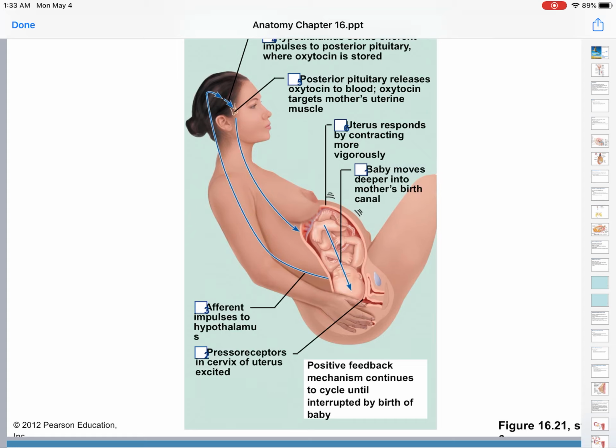Once you send that signal, the effect you get from the signal will cause the effect to become stronger as it is resent again and again and again. Childbirth and blood clotting are the two positive feedback mechanisms in the body where, once you get the response, it gets stronger and stronger and stronger until you get the desired result. You are not trying to maintain the status quo and bring it back to neutral. You want more of the same.